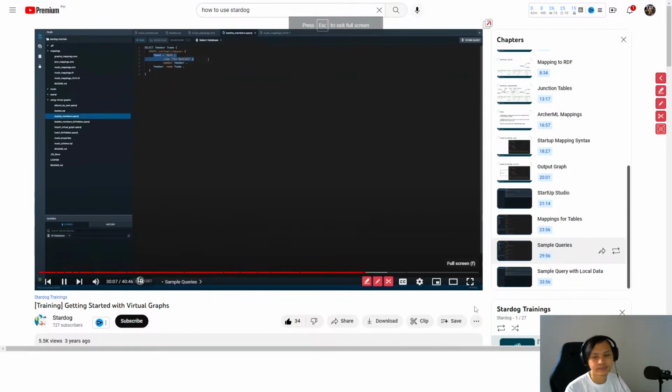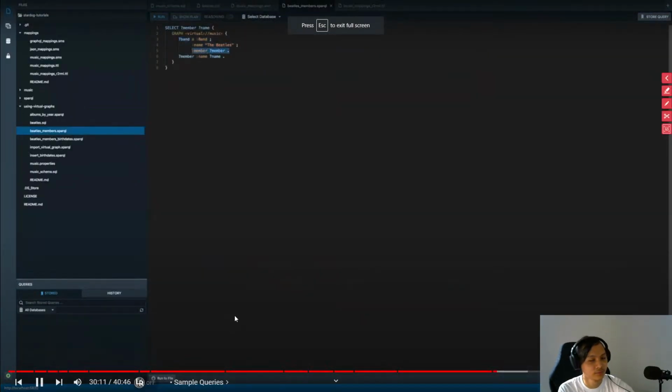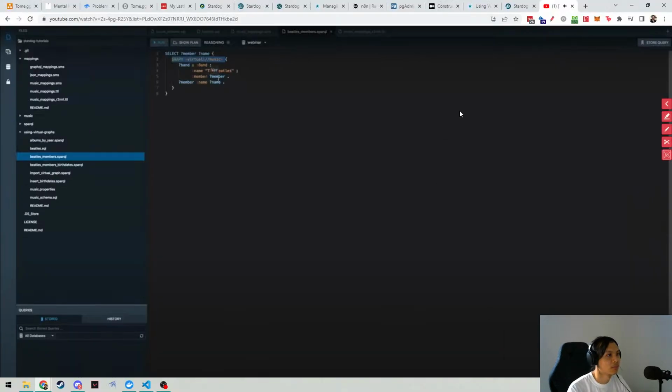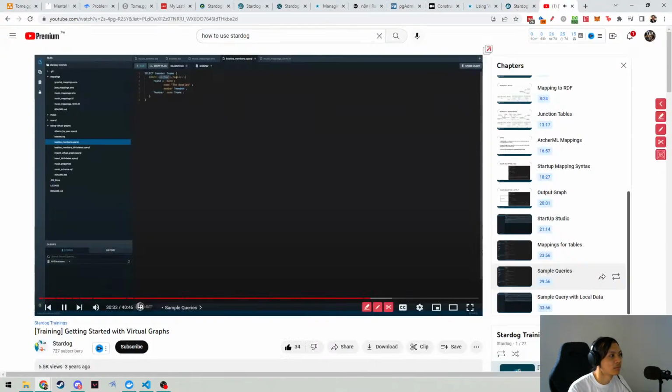Let's see what happens. Retrieving the band with the name Beatles, finding the members of that band, and then the names of those members. So I will select our empty database webinar, and here in the SPARQL query, we are specifying that these patterns should be answered by the virtual graph named music.